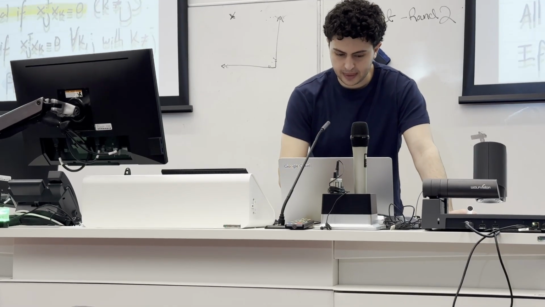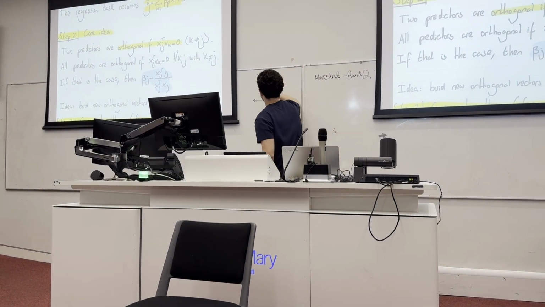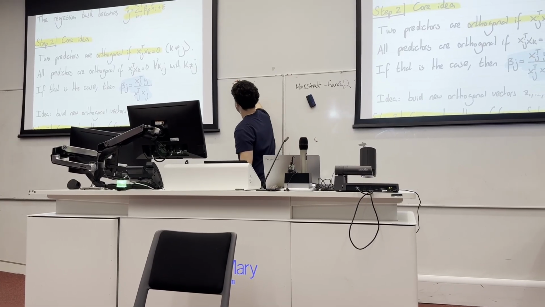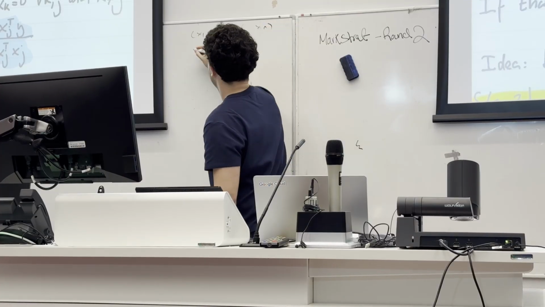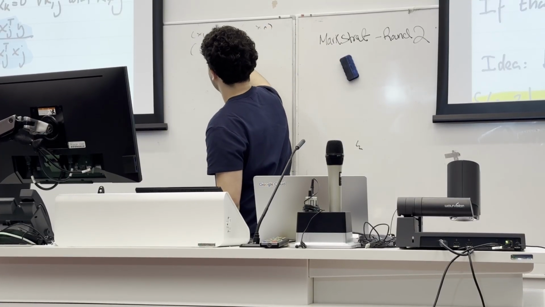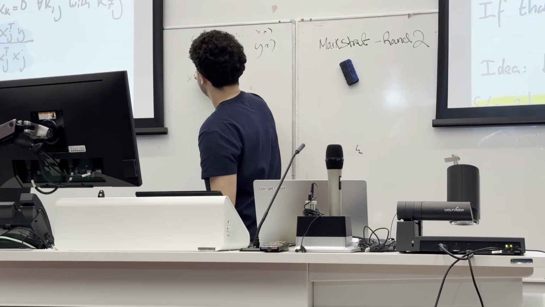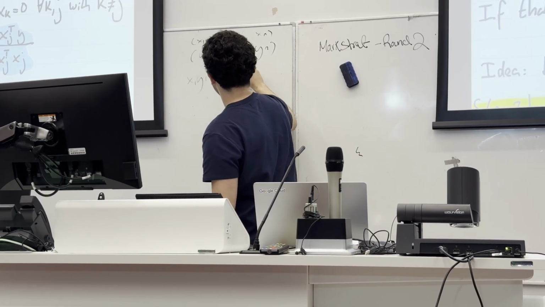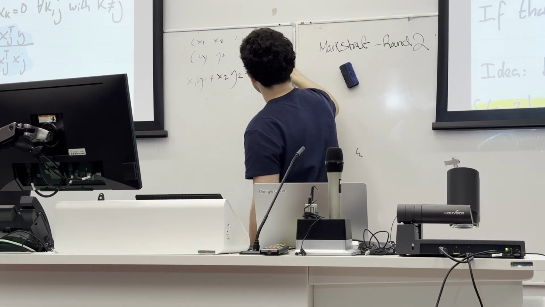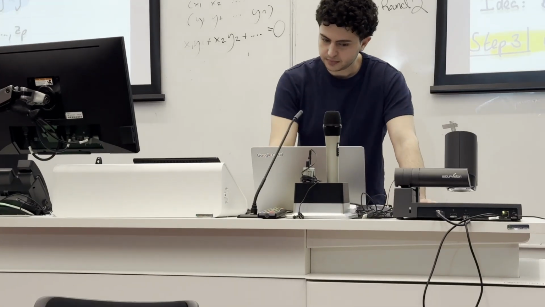More formally, we say that two vectors are orthogonal if taking the dot product gives you 0. Once again, if you've got a vector x1, x2, all the way up to xn, and another vector of the same size, y1, y2, all the way up to yn, their dot product is just x1 multiplied by y1 plus x2 multiplied by y2, all the way there. If this gives you 0, then your vectors are orthogonal.